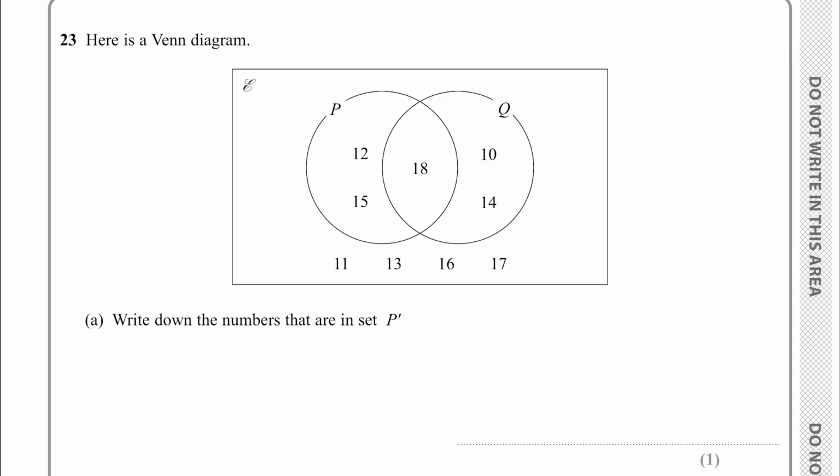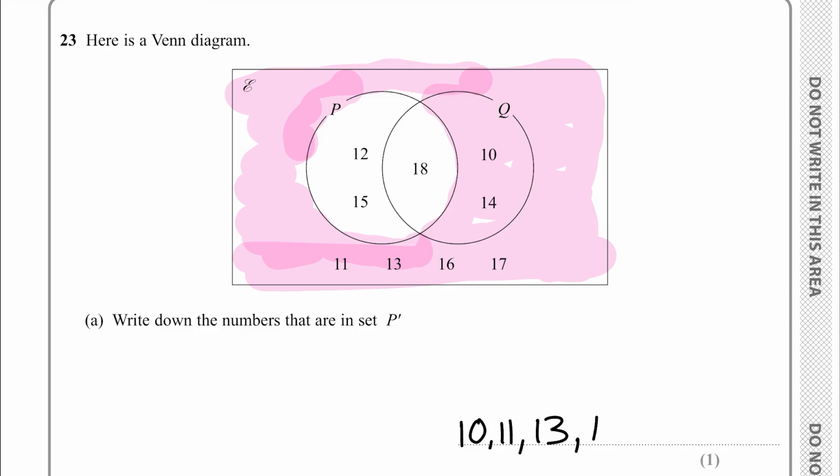So the complement of a set is everything that's not in that set. So if we were saying it was P, it would be 12, 15 and 18, but we take the reverse, the opposite. So if I highlight it for you, it's everything here, here and here, just not P itself. So you're going to start with the lowest value, which is 10, comma in between 11, 13, 14, 16 and 17. So the way you say that is P prime.